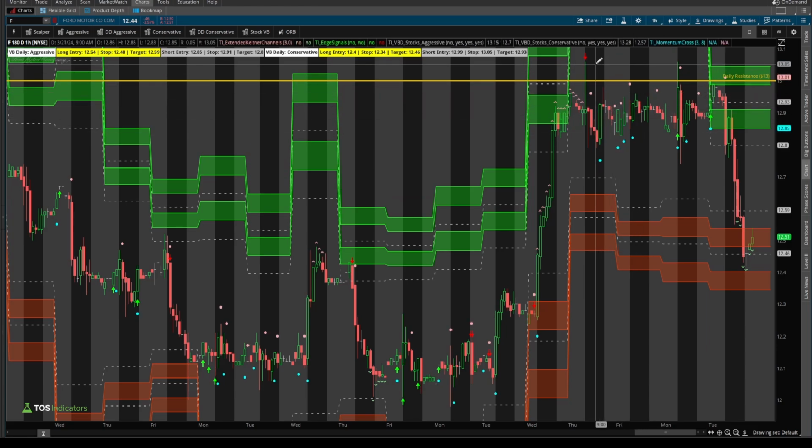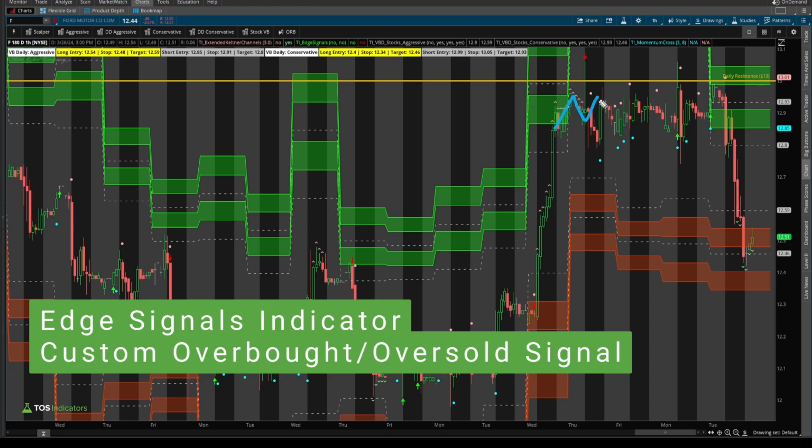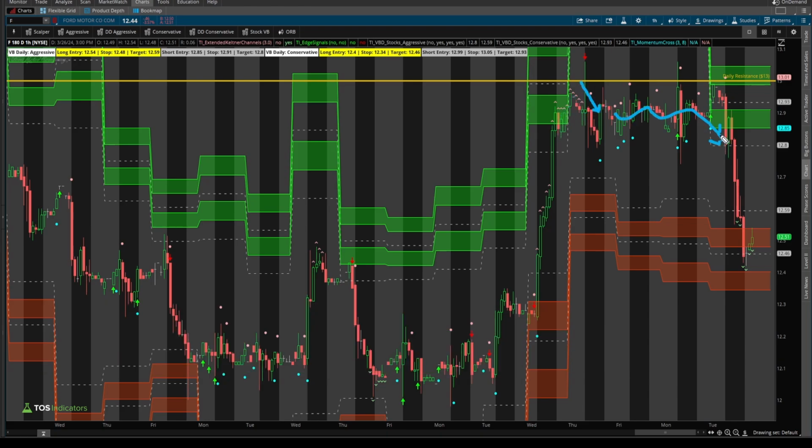I think the 1 hour time frame is one of the cleaner ways to take advantage of this by simply using the 1 hour edge signal to confirm when we're officially in, say, overbought or oversold territory and looking for that reversal to kick in. So here's the example from Ford with that 1 hour time frame chart. This happened after we hit 13, and that's really the price level that was where all of this began. We had price hit our volatility box zones, getting pretty dang close to major resistance. We're looking at that resistance, we're seeing this chop come in, and we get our overbought confirmation.